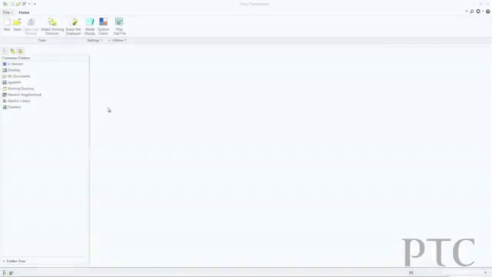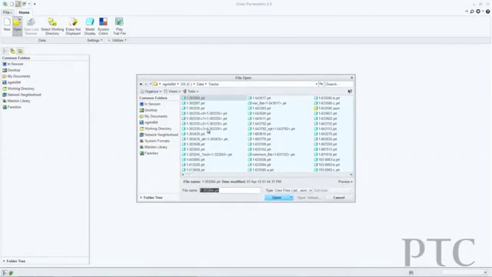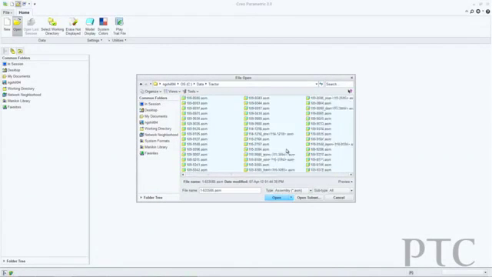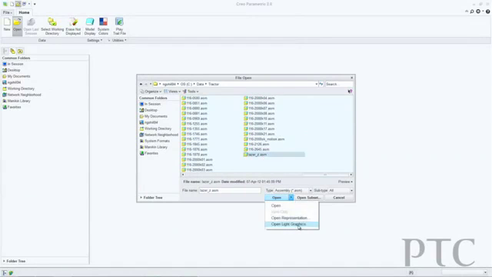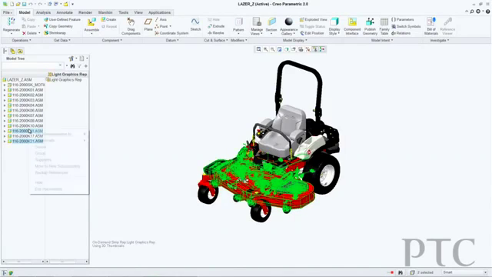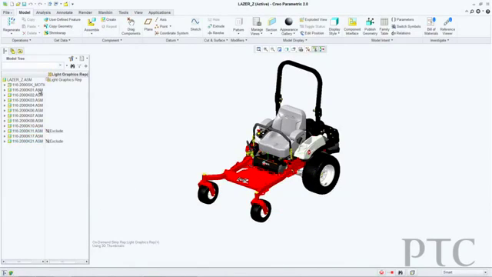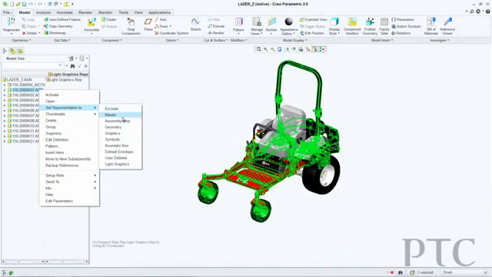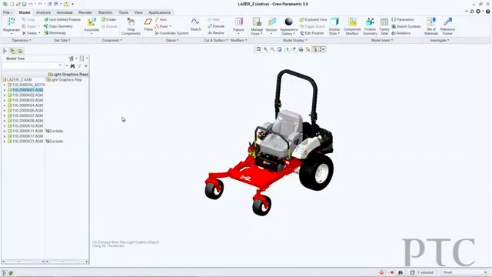On an assembly side, we've also done some significant improvements with the introduction of lightweight graphics. This allows you to very quickly load an entire assembly by loading in just the Creo view viewable information. This comes onto the screen instantly, allowing me then to dial down into the model or dial down into further levels of detail for each component. Or maybe I just want to load the entire assembly up to then select a number of components to say I don't want to use them. I want to create a new rep and ignore these particular components. It allows me to get to my geometry on the screen much, much faster.